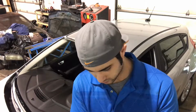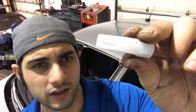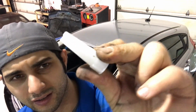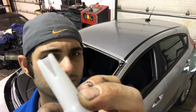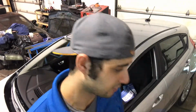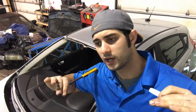So to make it perfect, you carve the perfect notch. I don't know if you can see that. There we go. Perfect notch based on the height that you need for your vehicle. And then when you apply it and you put the windshield on, it's just perfect every time.